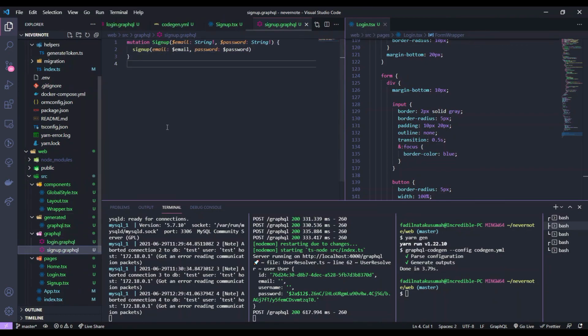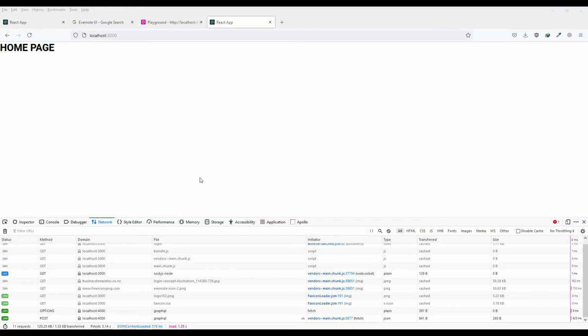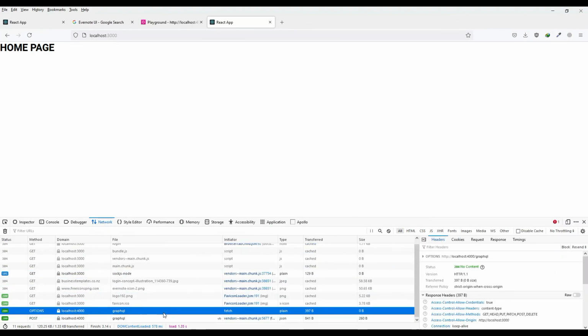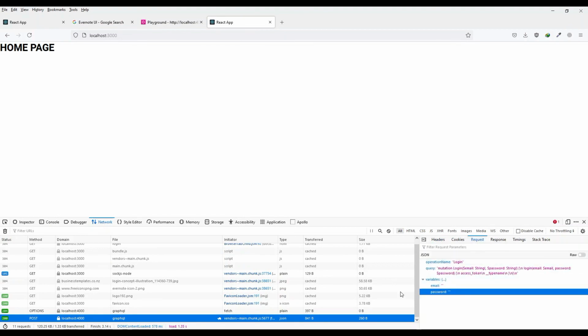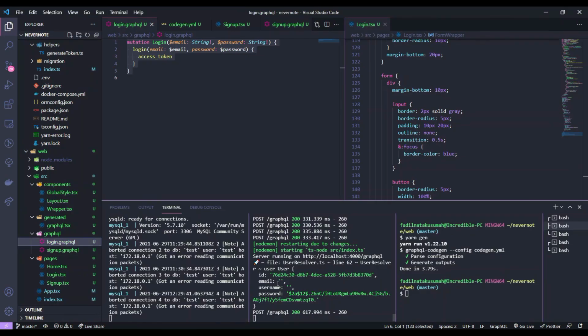Why does it say success when the email is empty?